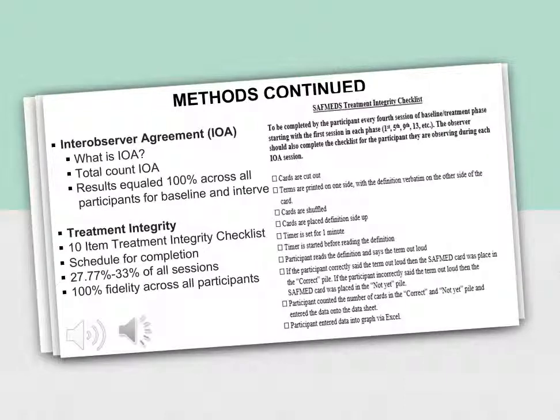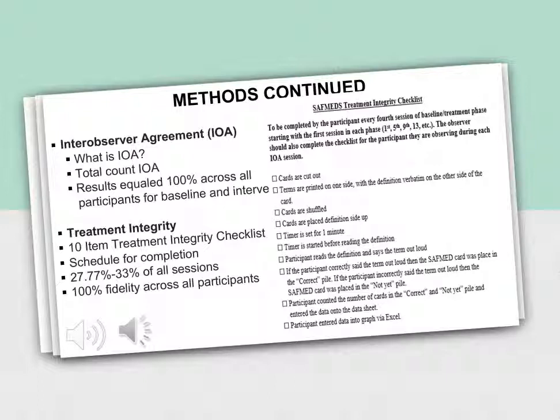According to Cooper, Heron, and Heward 2007, Inter-Observer Agreement, or IOA, is the degree to which 2 or more independent observers report the same observing values after measuring the same events. Put more simply, it is a comparison of whether or not people observe the same behaviors. For this replication study, total count IOA was utilized. The formula for total count IOA is the smaller of the number of agreements divided by the highest number of agreements multiplied by 100.